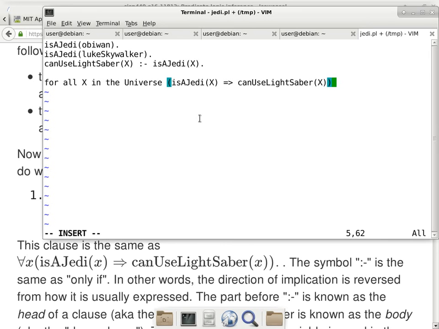Okay. Are there any questions about this part? Yeah, I'm sorry. So in your running of Prolog, is a Jedi Y returned Obi-Wan, correct? Yes, it requires the Obi-Wan. Well, that's not what I asked. I asked, can use lightsaber in parentheses Y, and then it came back with the answer of Obi-Wan can use lightsaber. If immediately after that you put can use lightsaber W, would it still return Obi-Wan? Yes, it would still return Obi-Wan because it is triggering the very same mechanism every time you ask that question.